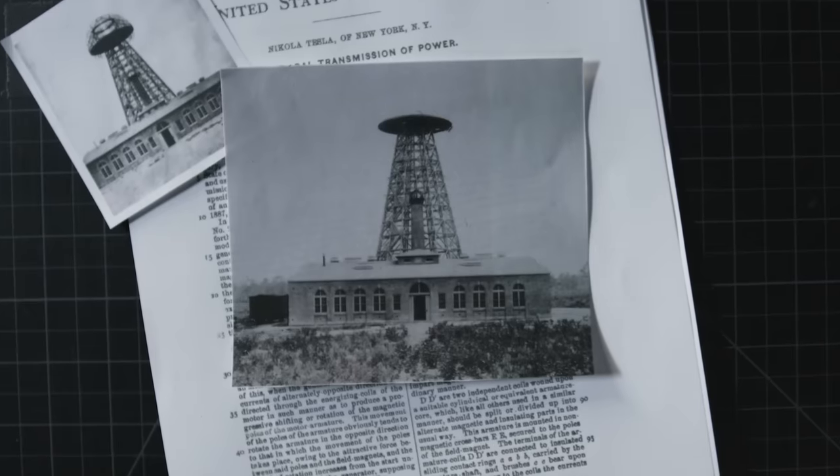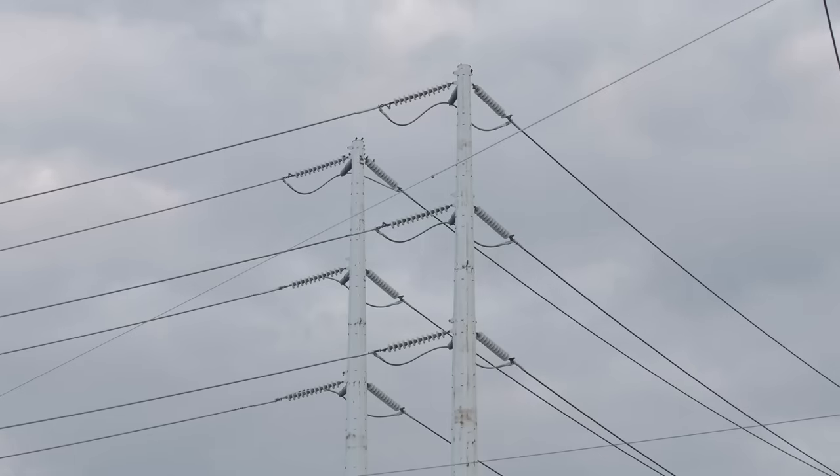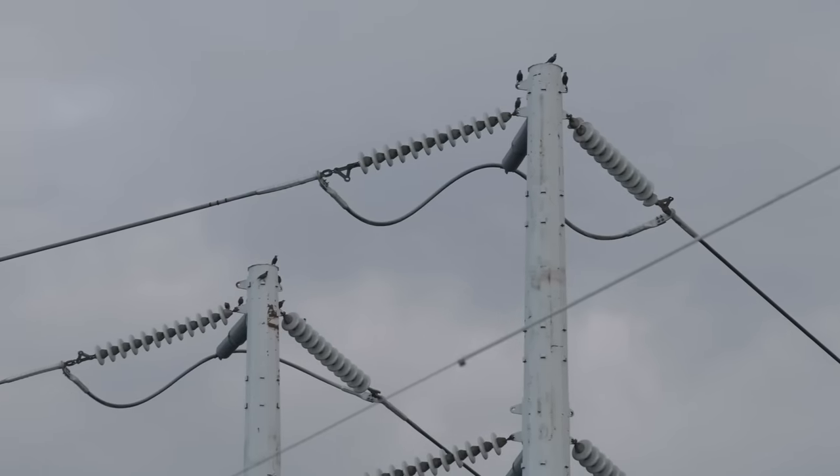It's been more than 100 years since Tesla's efforts at Wardenclyffe. Yet when it comes to electricity, we still live in a profoundly wired world. That universal blanket of power that Tesla envisioned still hasn't arrived. One reason is that our technology has changed, but the behavior of electric and magnetic fields hasn't. In terms of power and transfer distance, we are limited by physics — at least at this moment.